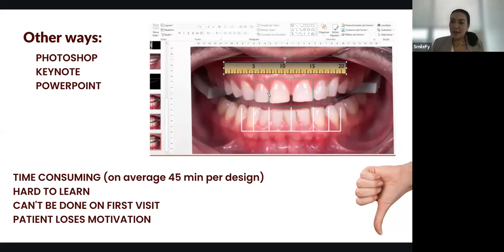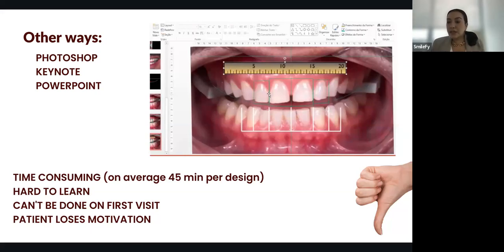So today is the time. The patient comes, you take a picture, do the smile simulation, present your treatment plan, share with the patient the idea of how it's going to look, and bring the patient to get started. So this is why I'm here today. I want to help you increase case acceptance and make this something useful and applicable that you can start using tomorrow. That's the reason we are here.